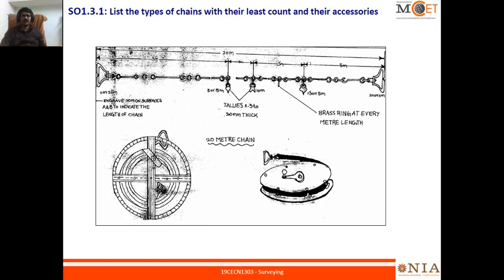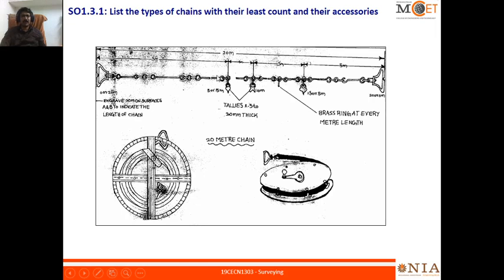So this picture tries to show what the chain is. It has a brass handle at both ends. It is like a holder, and I hope you can see there is a small groove at both ends. In this groove the arrow can be held in the ground, and we can hold at the maximum end, so that end to end we won't miss any small gap, right? So we will get the entire chain as the full length. So from this end to this end is the total measurement.